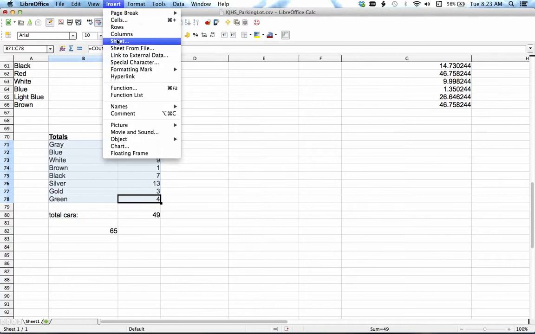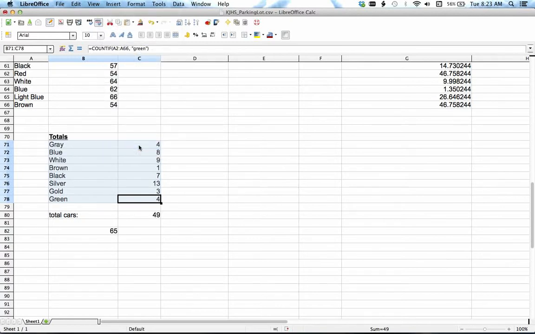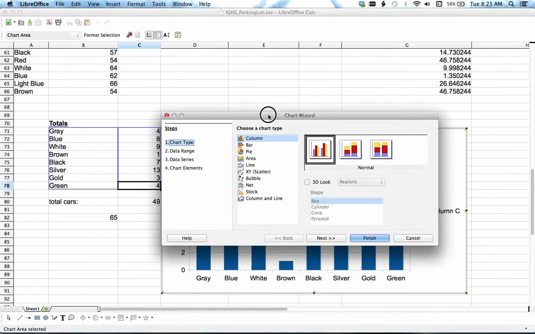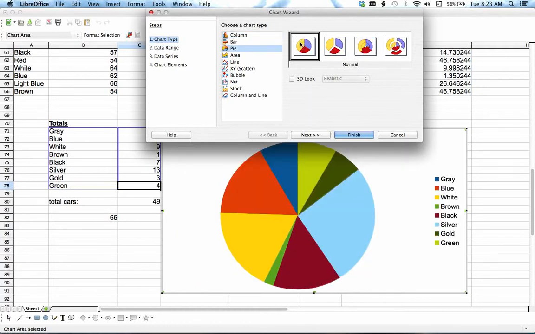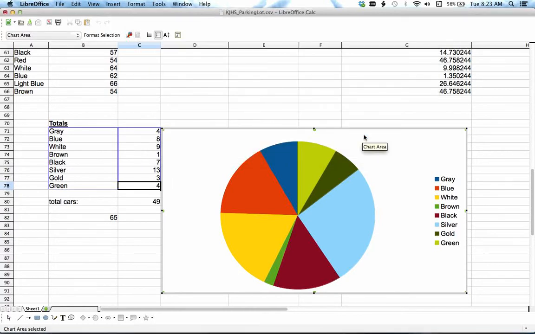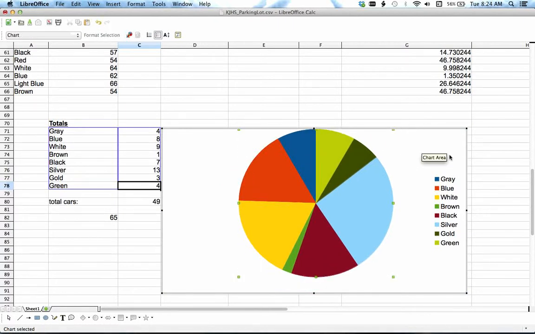And we're going to do insert chart, and the type of chart I want is, here's a bar chart, or a pie chart. Okay, looks kind of funny when the colors don't match the names, but that's the basics of using bar charts and pie charts to visualize categorical data.